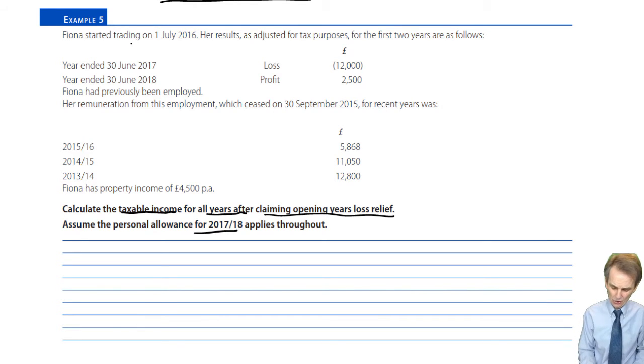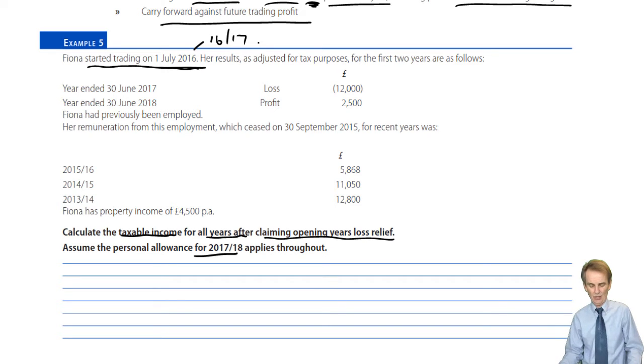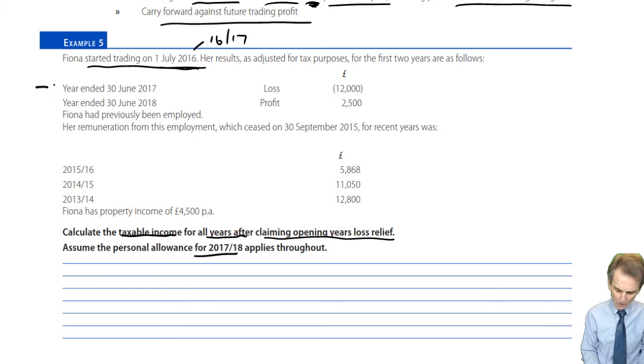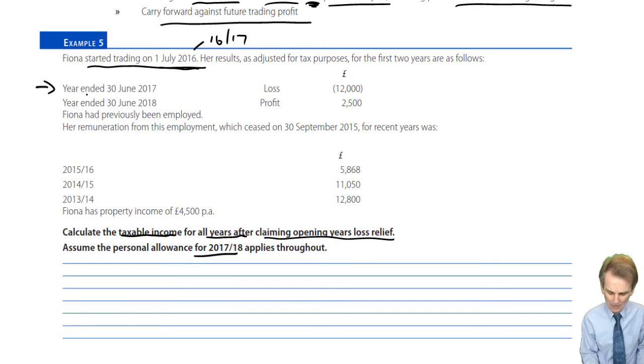New business, starting to trade. As ever with a startup, whether it's profits or losses, you want your start date. Your start date determines your first tax year. So 1st of July 16, so 16-17 is our first tax year. We've got the adjusted profits and losses here for tax purposes for the first 2 accounting periods. Now, what is very good news as regards sorting bases of assessment out in opening years is that the opening accounting period is itself a year end.